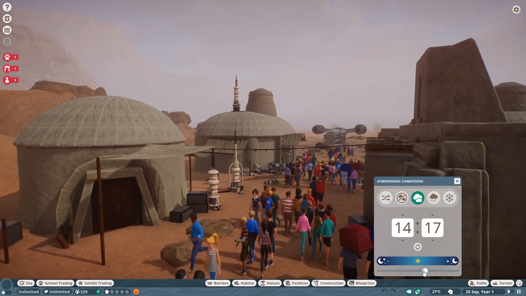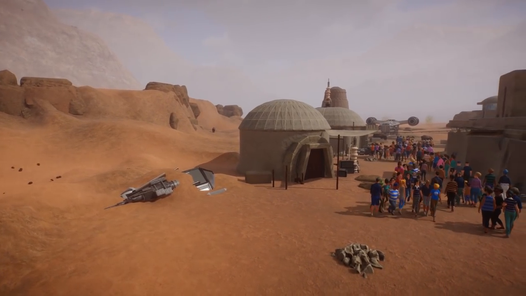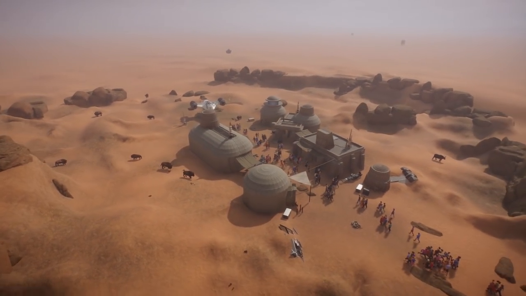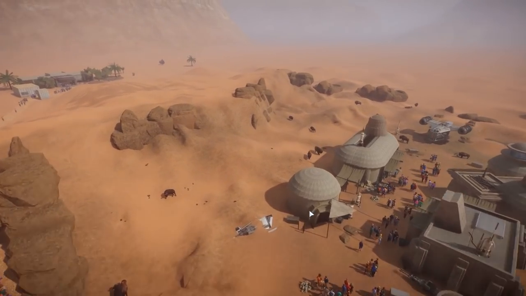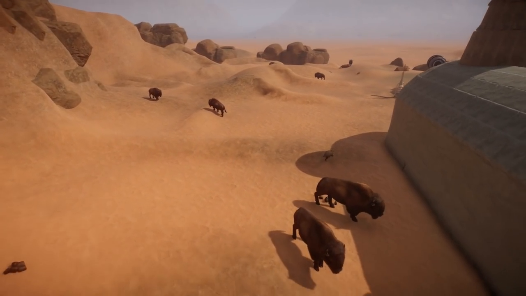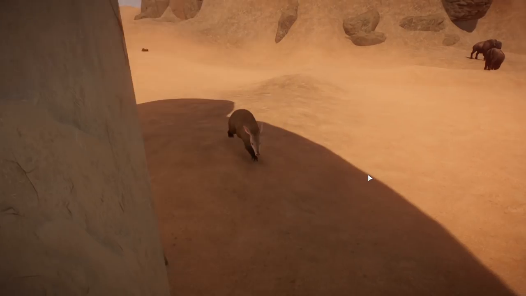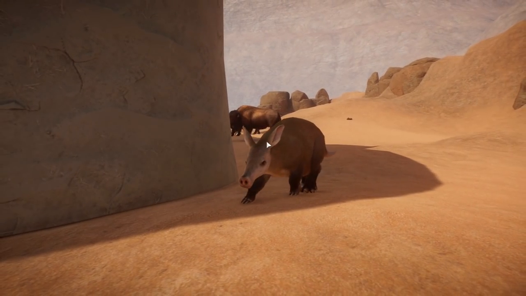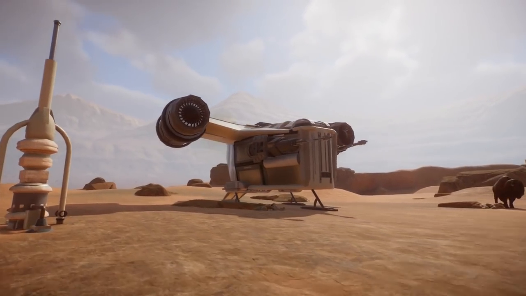You can also have some more backlight. I think it looks cool. Now what you can see is the little outpost as it is in the game, so you can really tell it looks kind of cool. And you can see that I used the bisons and the buffaloes as the banthas, and we also have the Ewoks in here, which I thought would be a cool addition, and people told me to put them in because of the ears, reminiscent of baby Yoda, obviously.